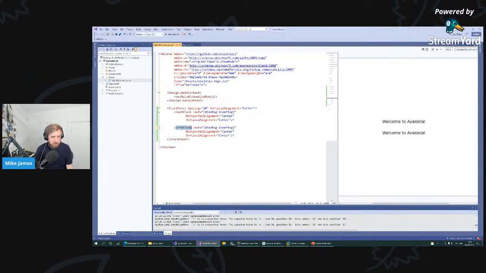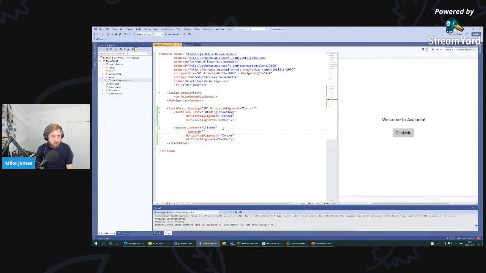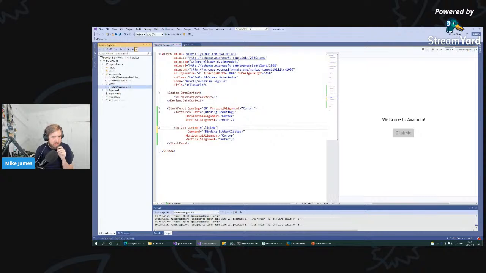Or in fact, let's just change that to a button. So we'll change that to content, say me. Then for the command, say binding, and I'll say button clicked. I'm going to copy that so that I don't have to write it again.